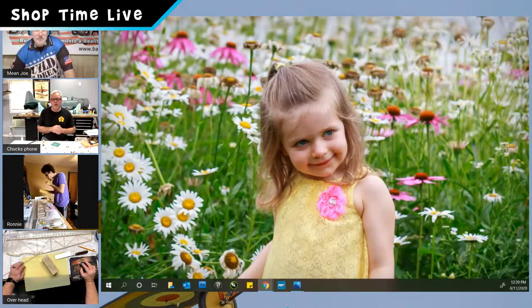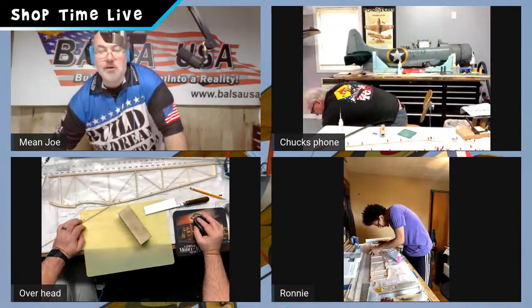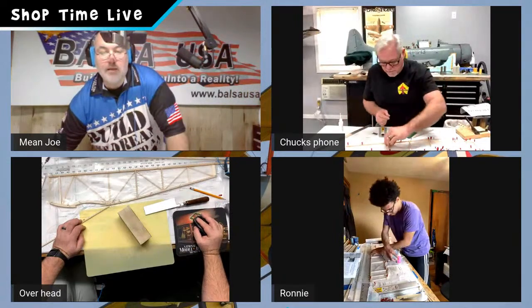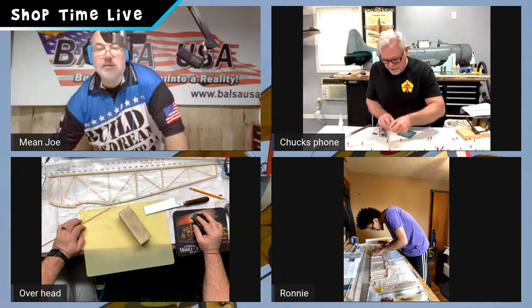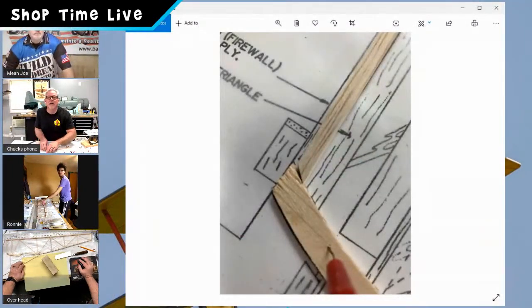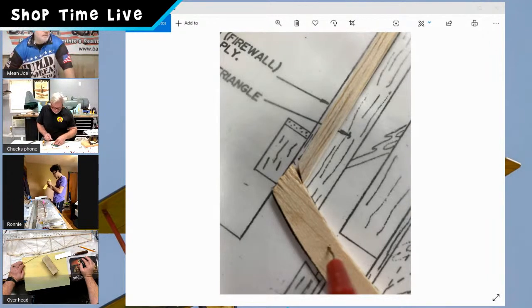It is. Awesome. I'm trying to find the right application window. Let's see, application window. Here it is. So here is a bad joint. That would be right here. You can see the gap around the wood. That is not going to give you a solid joint.